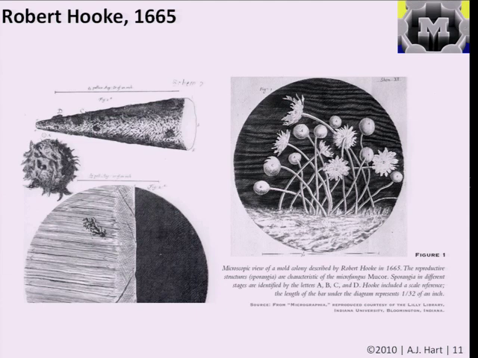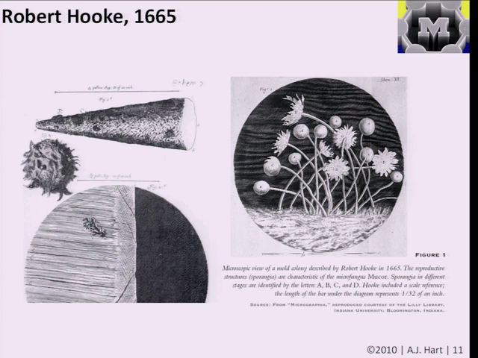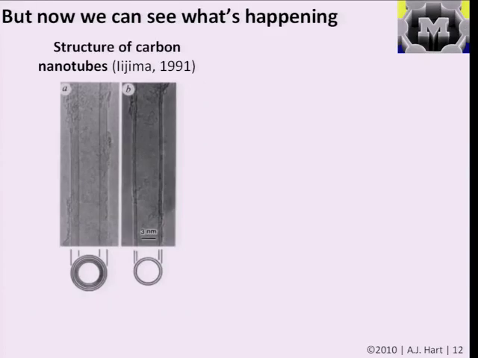The human race is always curious to look at things at smaller and smaller scales. One of the things that motivates and enables our ability to work at the nanoscale is the ability to image smaller and smaller things. There's a famous guy from the 1600s named Robert Hooke who made beautiful hand drawings based on optical magnification of things like the tip of a pin compared to the size of a pollen spore — sketching out the smallest scale he could see back in the day. More recently, we can really see what's happening at the true atomic scale.